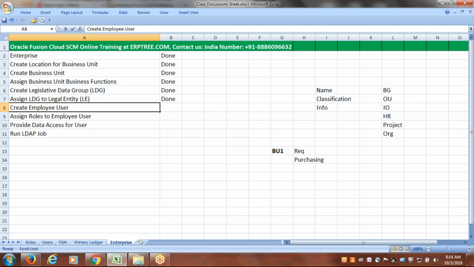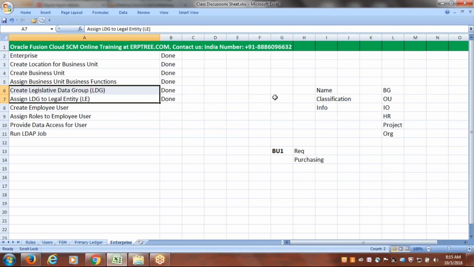So when you select the legal entity, the system will understand that the employee falls under so-and-so registration of the company, and under which legislative data group the employee payrolls will be running. That is the reason we have to connect the legislative data group to the legal entity for the employee user. So for that reason we completed these tasks.